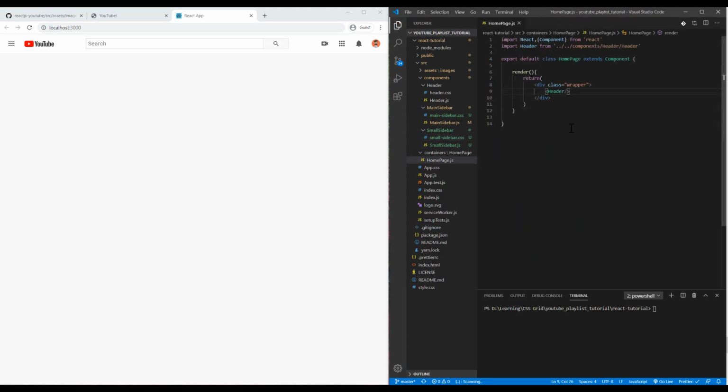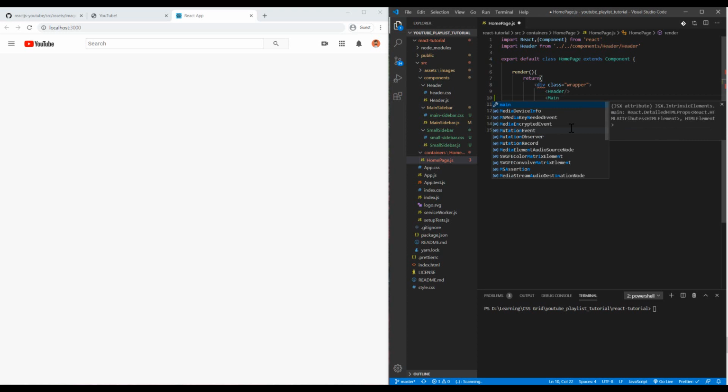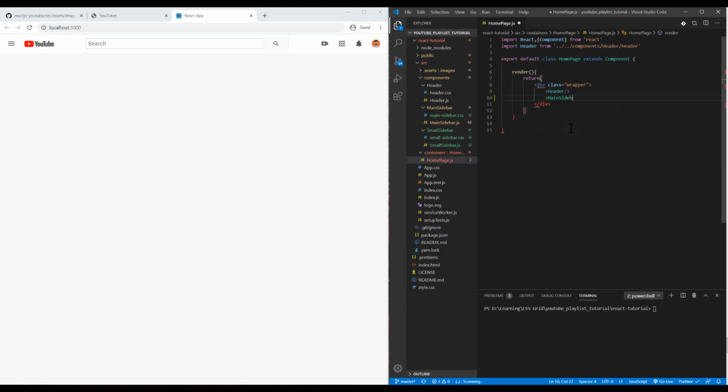I can put all of my components here, for example, main sidebar. I don't know why my autocomplete doesn't work. I just need to copy it, small sidebar, and main sidebar.